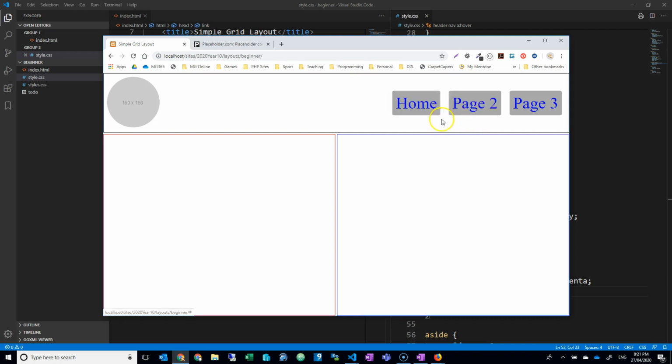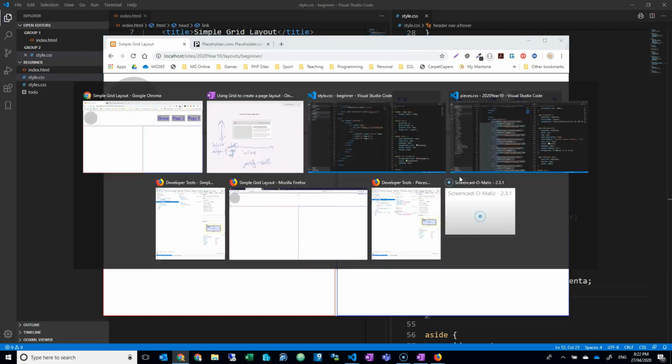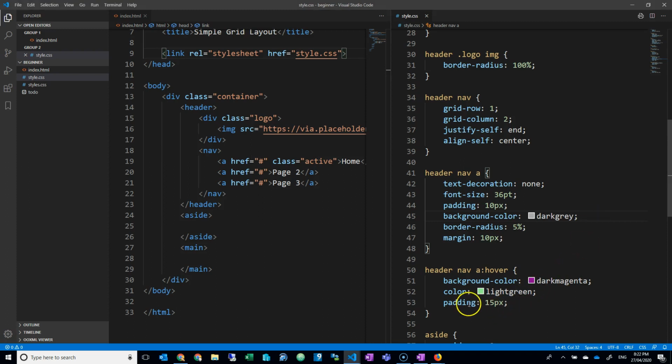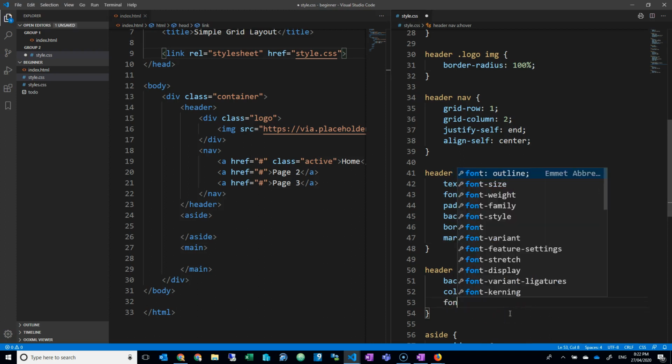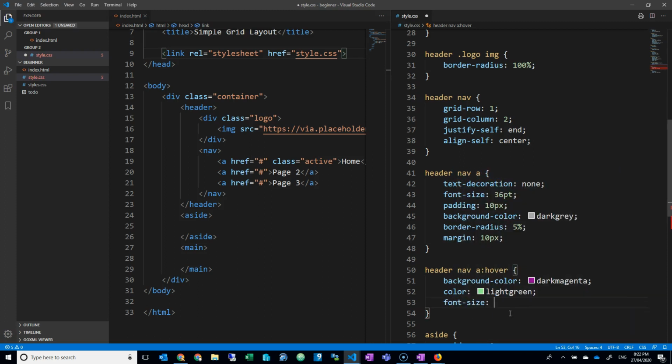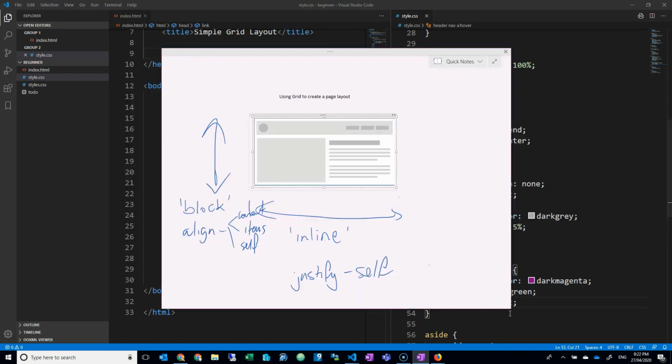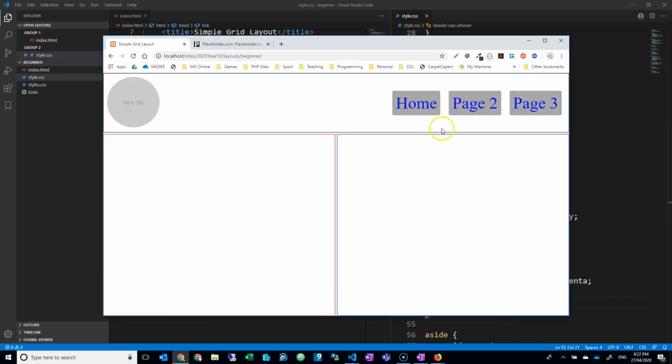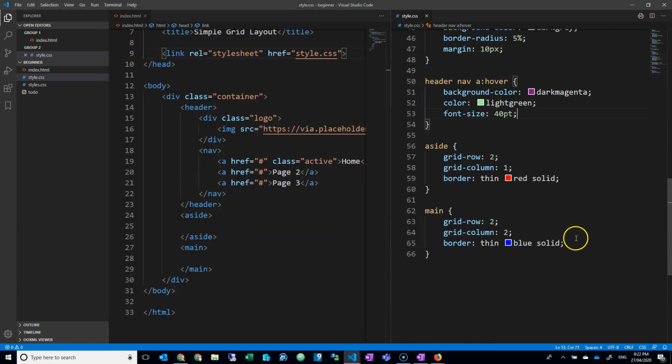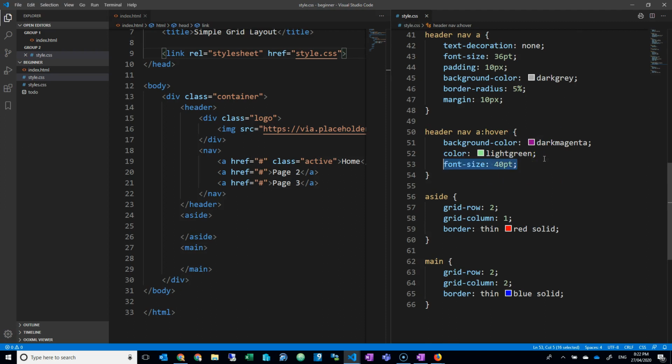Now, this is one of the problems, I think, with changing the size of elements. See how it's moving other things on the screen. I don't think that's a very good look. So maybe rather than changing the padding, what I might do is change the font size. And let's make it 40 points. And perhaps then, no, it's still changing the size of things. So that's actually something I don't like the look of. Some people don't mind it. I don't like it.